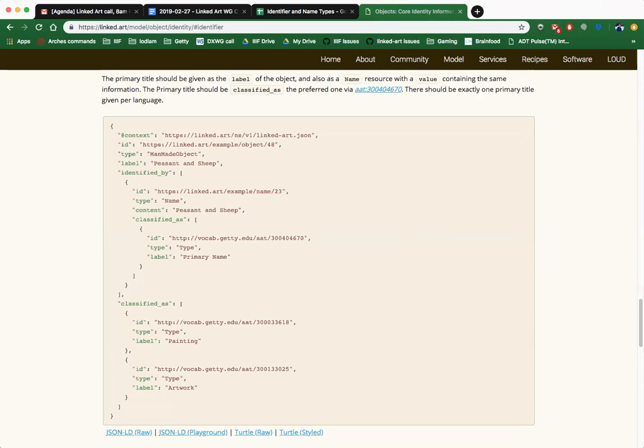Yep. Yeah, that's exactly the same situation that we have here. And the question really is, to what extent do we put things into the schema.org level model and set of recommendations, and to what extent do we just leave it open and allow people to use whatever they want?